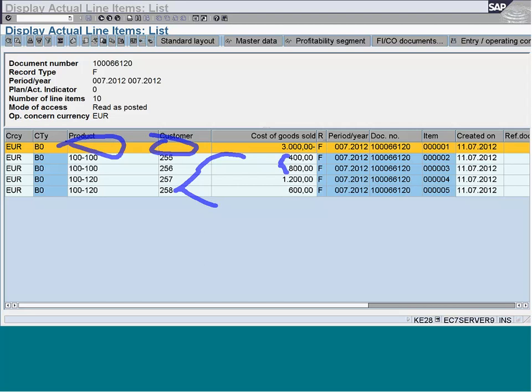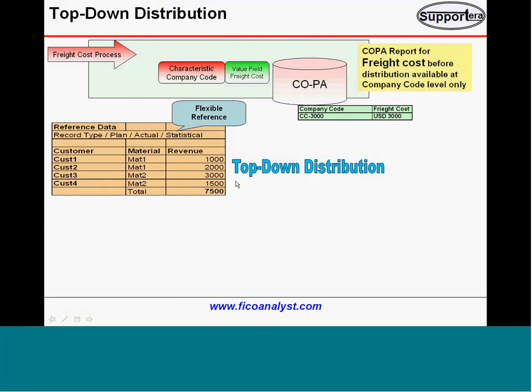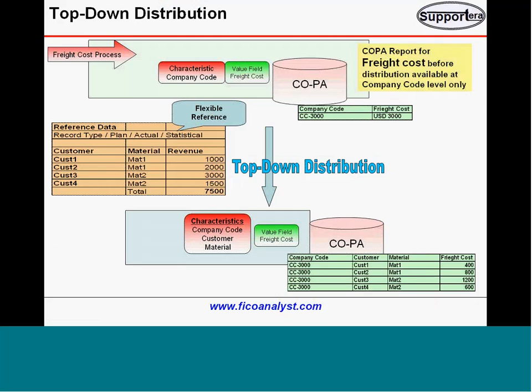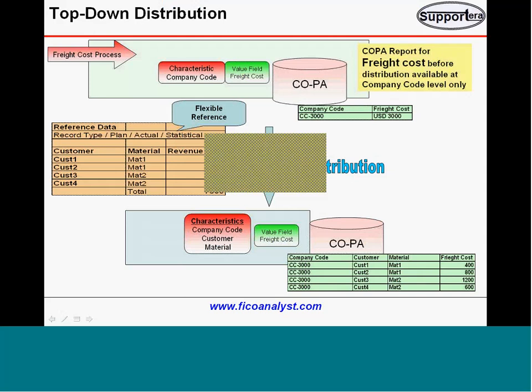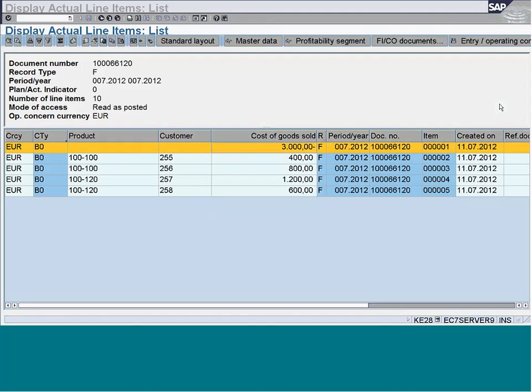Now, if you go back to this particular slide again, this was the base, the reference data. We used that reference data, and now you created the data by company code, customer, and so on, and all of this has come into SAP COPA tables. Does this make sense to you now, in a more detailed way in SAP?